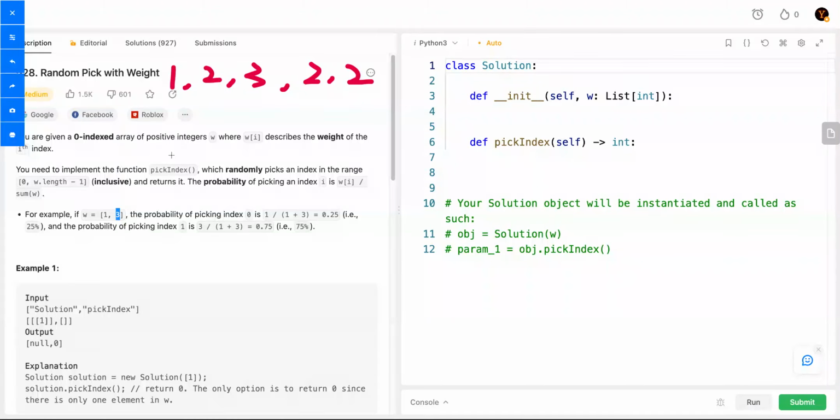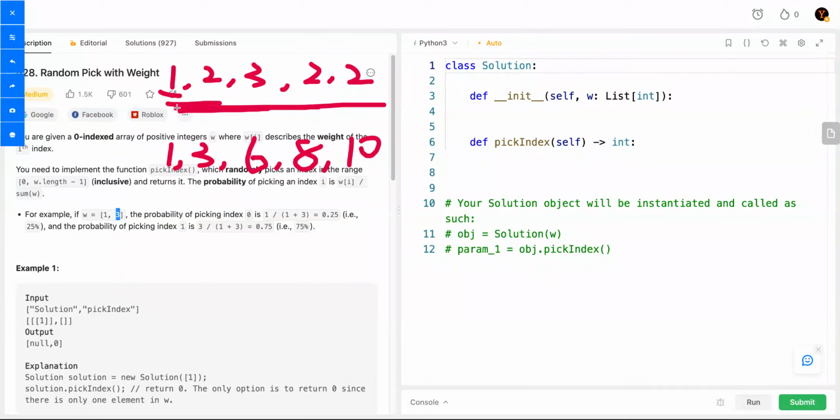So the first value will be 1, which is the sum of the items up to the first index. And then the second one will be 3, which is the sum of 1 and 2. The third item will be 6, which is the sum of the first 3 items. The next value will be 8, which is the sum of the first 4 items, followed by 10, which is the sum of all 5 items.